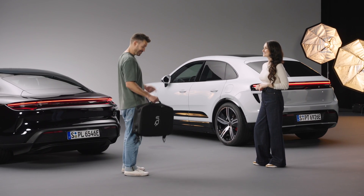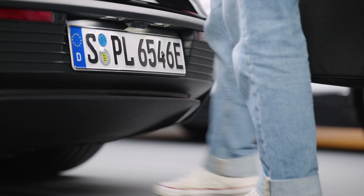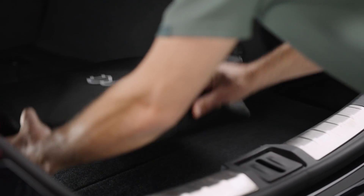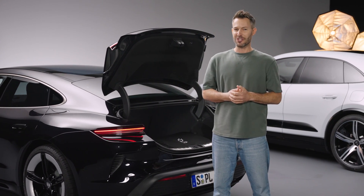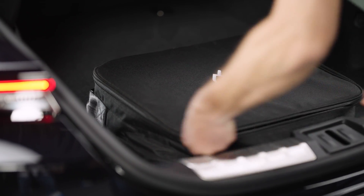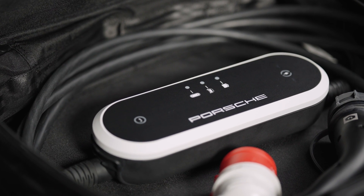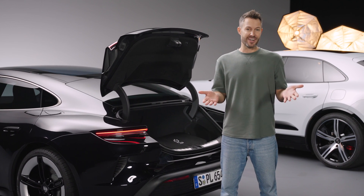Of course, Sabina. These mobile chargers are perfect for the road. It really comes in this handy bag for traveling and for convenient transportation in the trunk of your car. This is the Porsche mobile charger. Depending on the electrical grid standards, it's available in a 9.6kW and an 11kW version. A full charge is possible in about 9 hours, determined by the battery size.